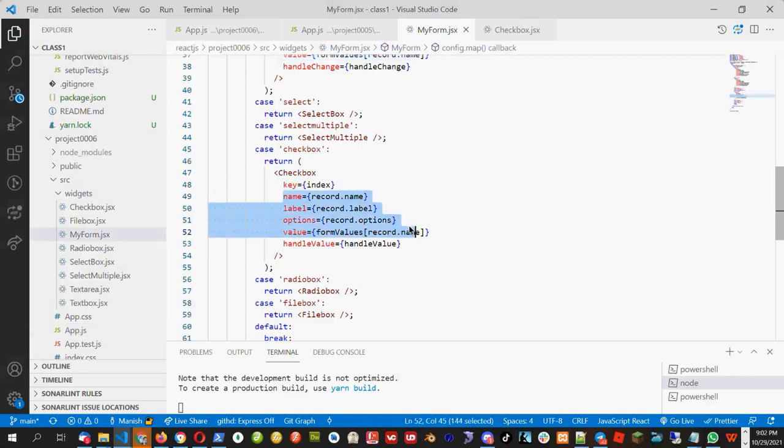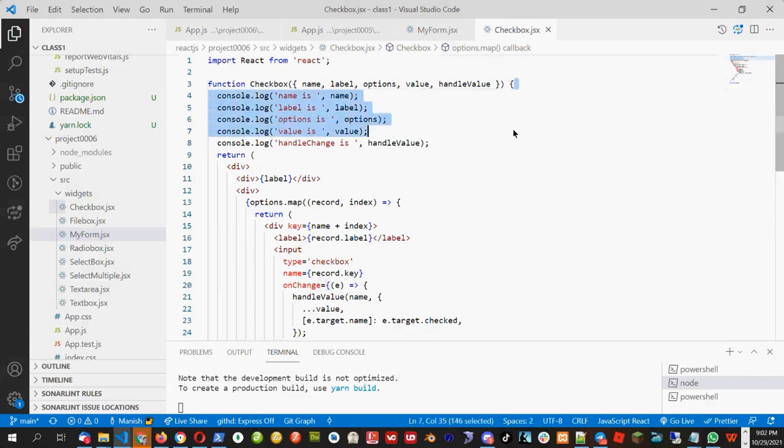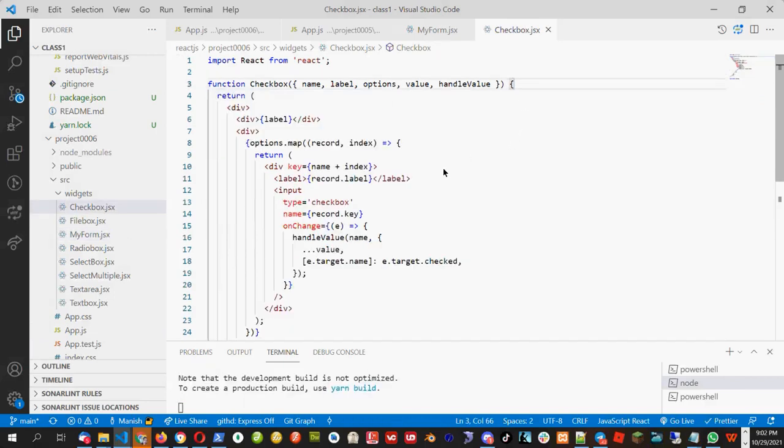And in the checkbox, for each option, I create one input checkbox. And when I change this checkbox, I take the previous value as the object and I update it with the new value which the user has clicked. If the user has clicked movies and checked it, movies will become true.